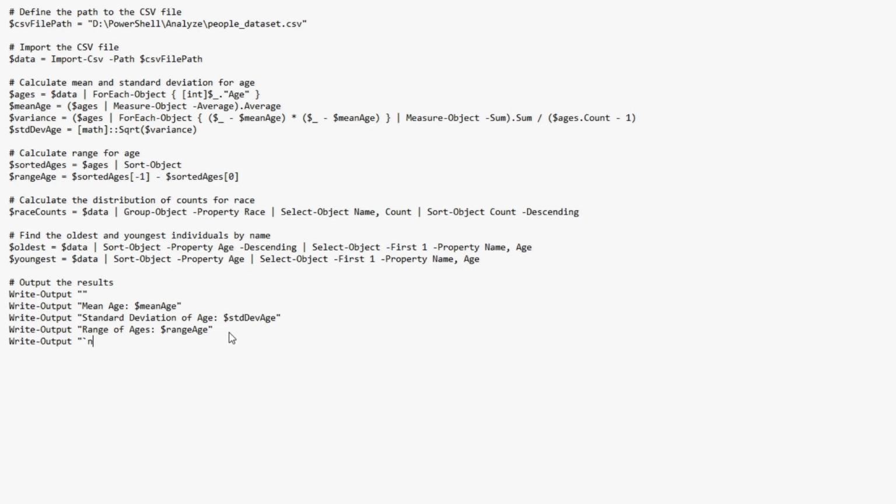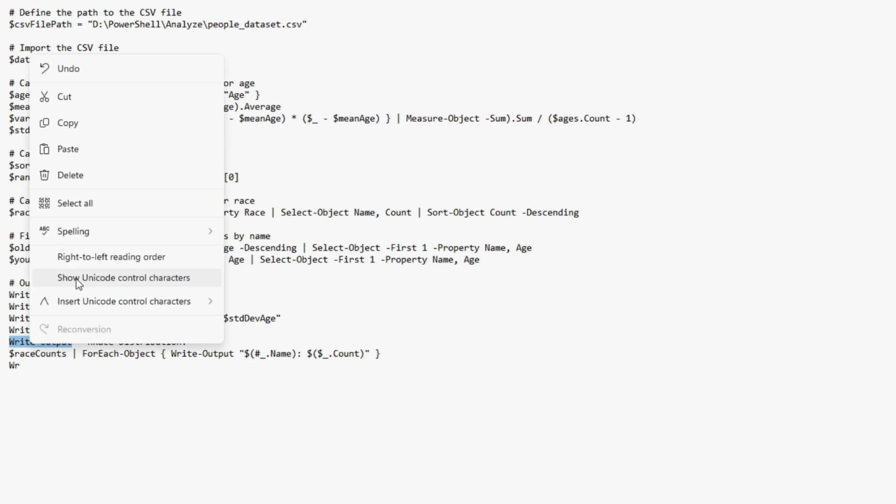Now here, this is what we want to do for a line break here. So a new line. Okay, so we're going to break down the race distribution. All right, that's where that grouping from earlier comes in. We can actually just do this again, just copy. All right, we're going to go through each of those. So we can see for each object, write the output. And this is really easy to mess up. So if you do, don't freak out. It's okay.